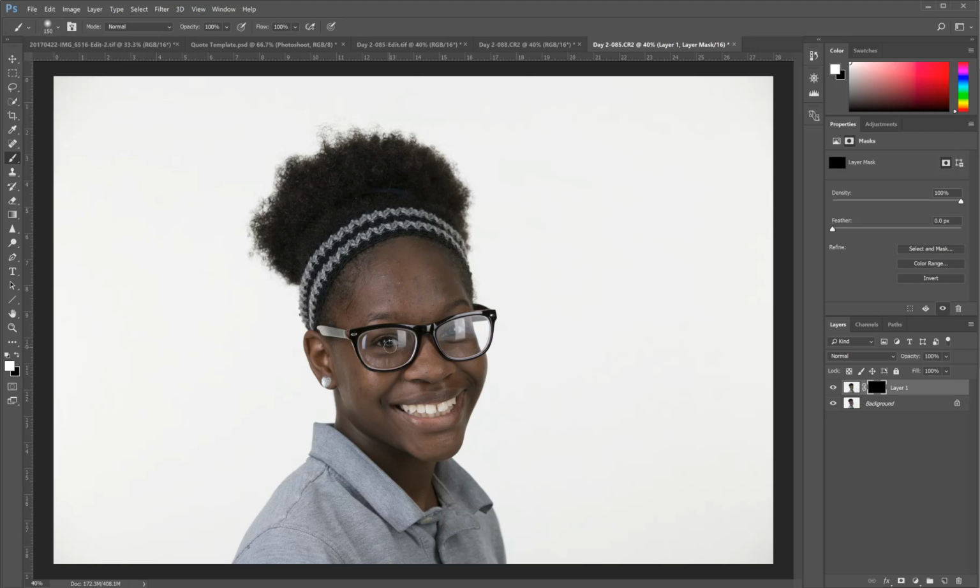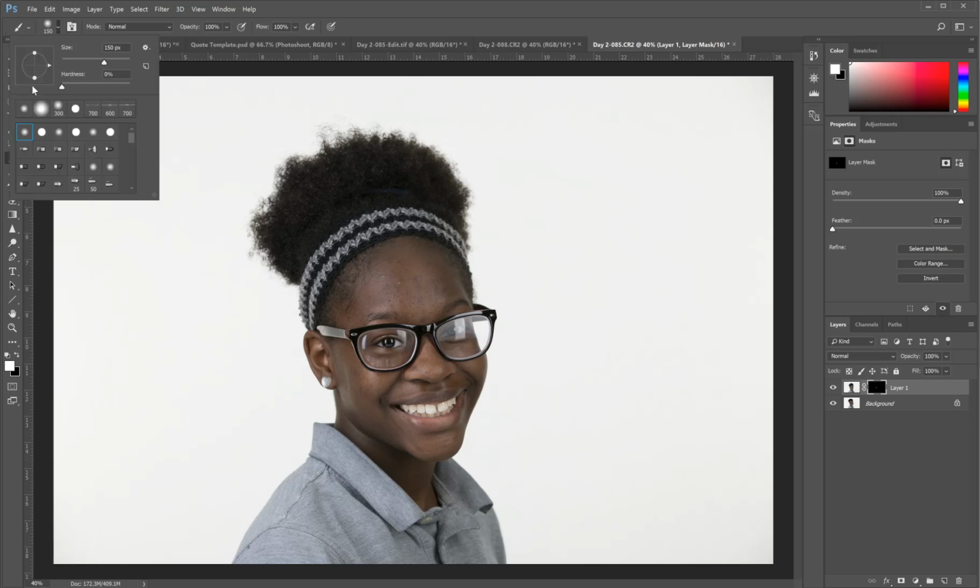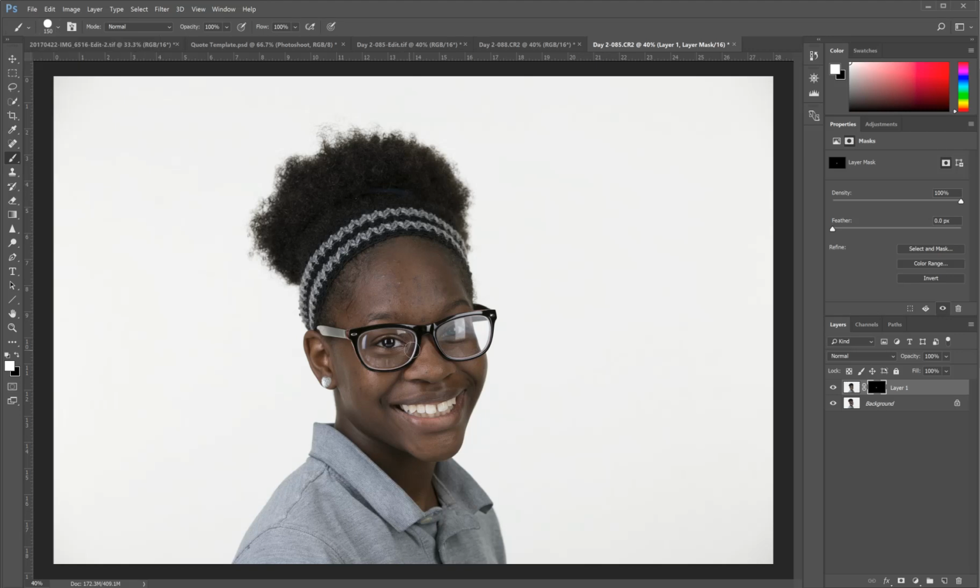So if I start drawing on this, you can see that it's moving that other eye in the background up. But if I come over here and grab this hard one, you can see the line here is very prominent. You don't want that to be too prominent, because it'll look like you've actually done what we're trying to do, and we want it to look as natural as possible.